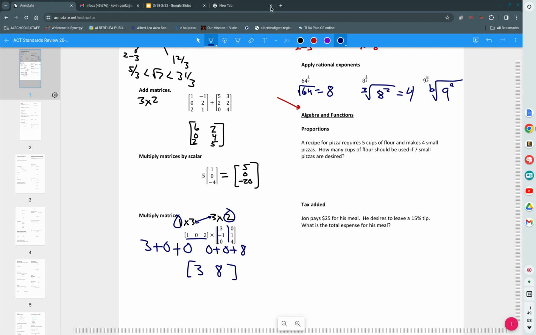I promise that you'll have multiple questions on the ACT involving proportions, one of the most common things that are set up. And again, the first time you encountered this was really kind of in your 7th grade spot. I made pizza last night. It was delicious. I put pepperoni, Canadian bacon, and Italian sausage on mine, and I loved it. I don't know what you put on yours, but see if you can do this problem. And please write your answer as a mixed number, meaning A and B over C. So how many cups of flour would you need? See if you can figure it out. Go.